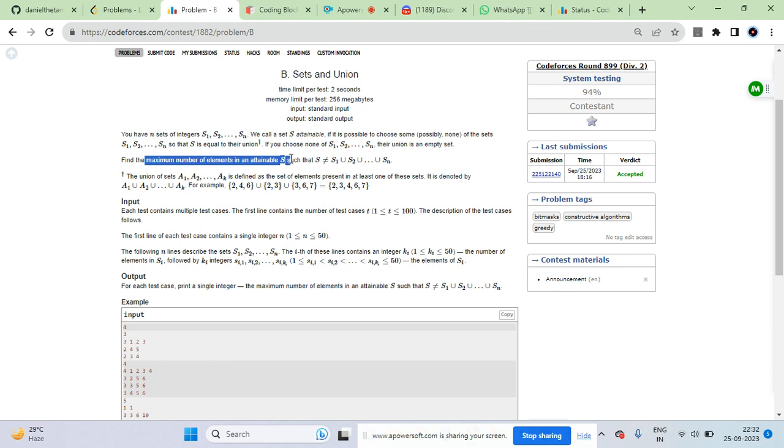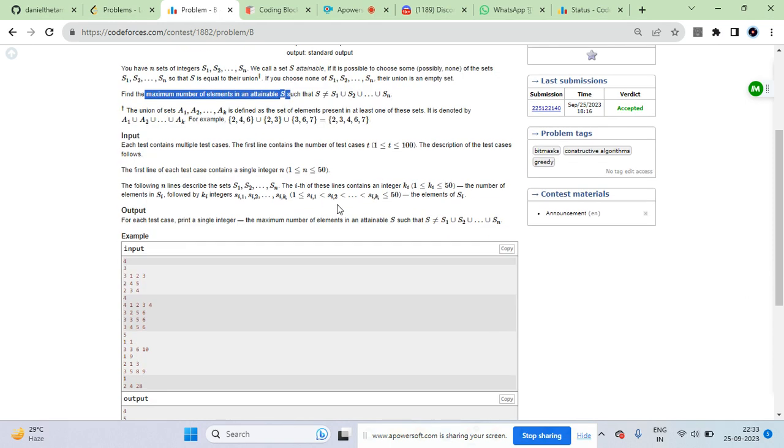It becomes very clear that I have to go according to elements: this element is present in the union. Obviously every element is present in the union, but I choose this element, and I make some attainable set that will never have this element. How is this possible? I will not take those sets which have this element. So every set that does not have this element is my point of consideration. I will take the union of all of those, and that is one of the possible answers for the attainable set. So I take the max of that and keep updating my maximum. I think that's what you need to do.